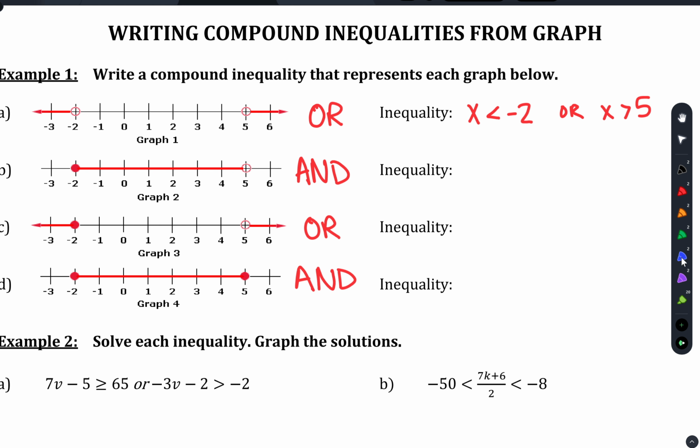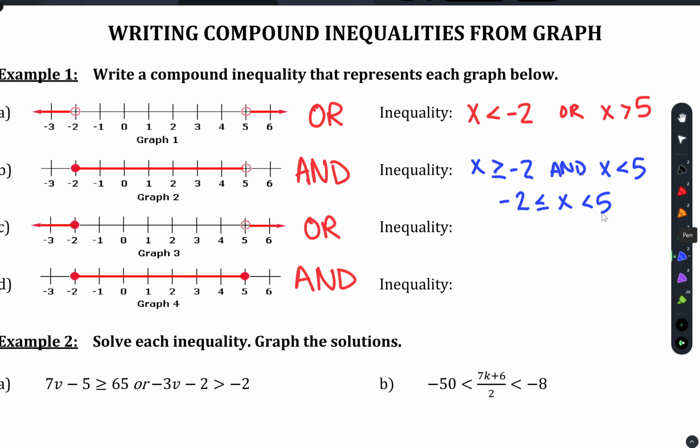Okay, let's look at an and. So I have on -2 a filled in circle, and it's pointing to the right. So that's all the values greater than or equal to -2. And on 5, an open circle facing to the left. Those are all the values smaller than 5. Remember, we can write and inequalities in 2 separate ways, so I could squish these all together if I wanted to. This says x is between -2 and 5. Any questions on that one?